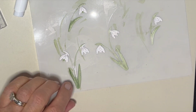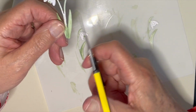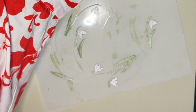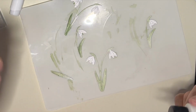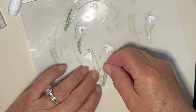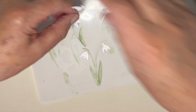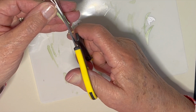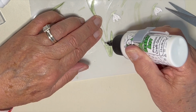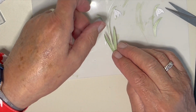All right, let me cut off these 2 leaves. Not much to cut, a little bit at the end there and a little bit there. Let me stick that on straight away before I lose it. Right, that's this chap. Okay. There we go. And the one on the other side, let's cut that off. Just a little snip, just push through. And we'll stick this one on. Okay. They're so delicate, I love them. Absolutely love them.